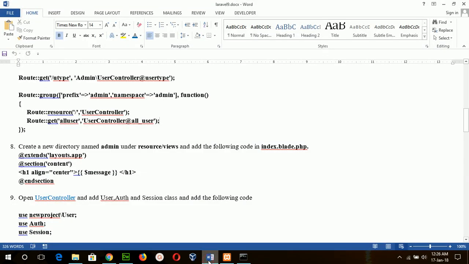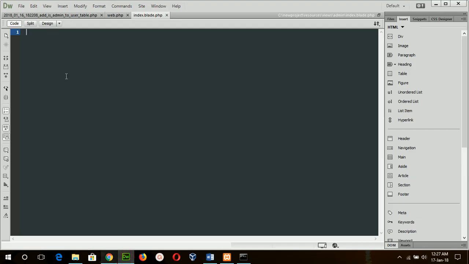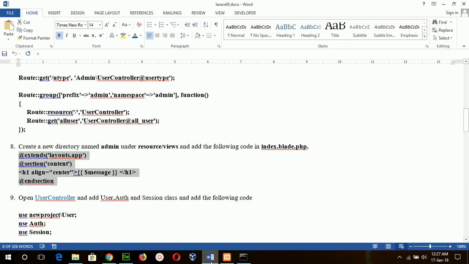Okay, file is created. Now add this content to the file. Here it will receive a parameter, message, which will be printed in this view file.